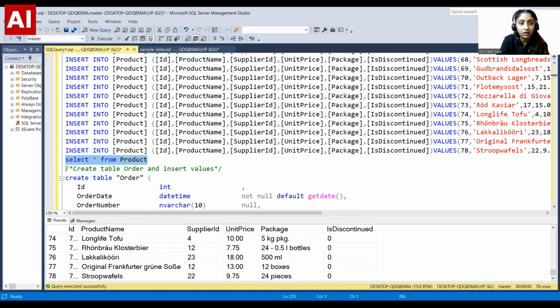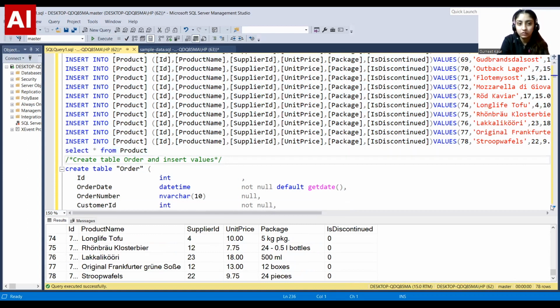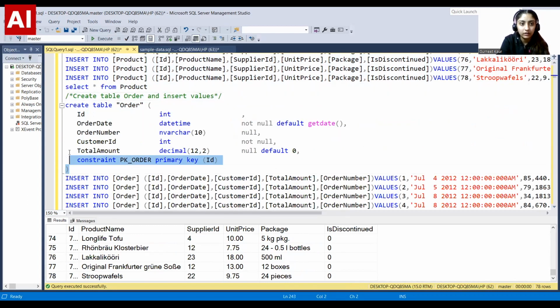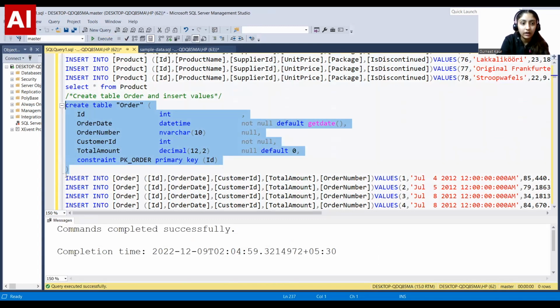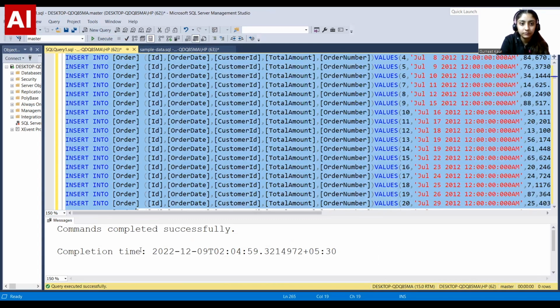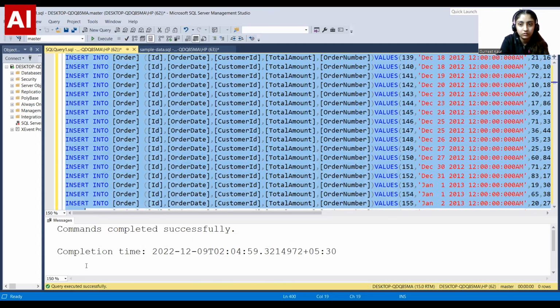Then our order table, again, let me create it, and let's insert values. This table has quite a lot of values in it.